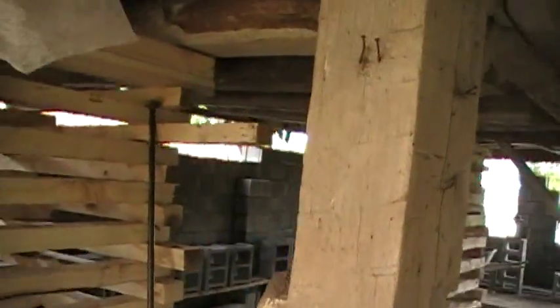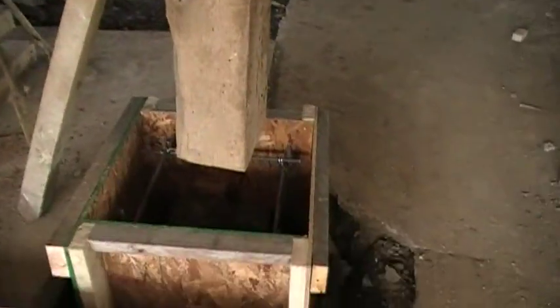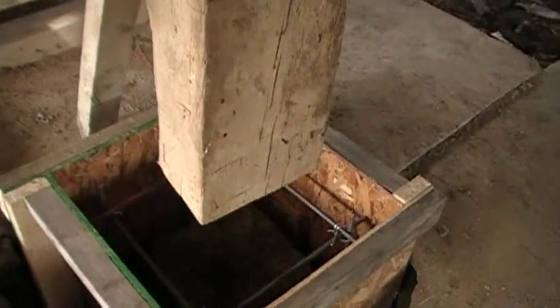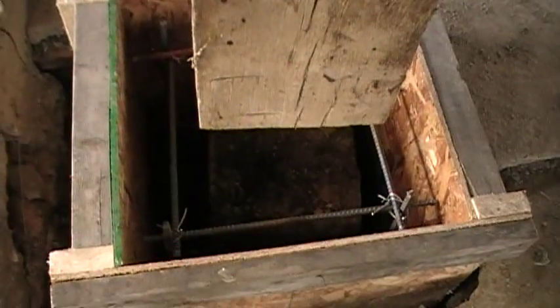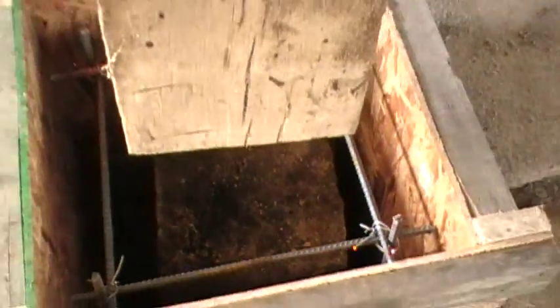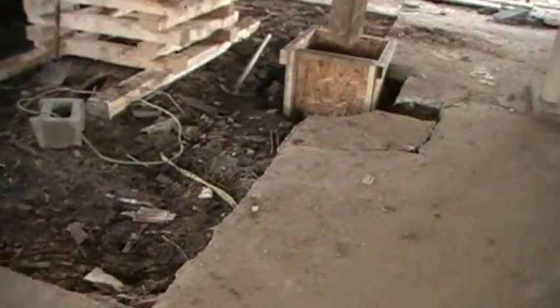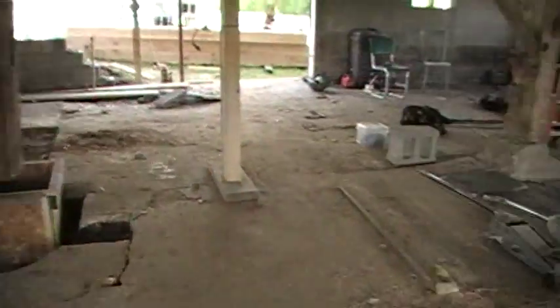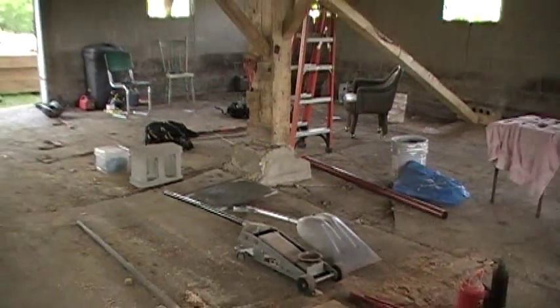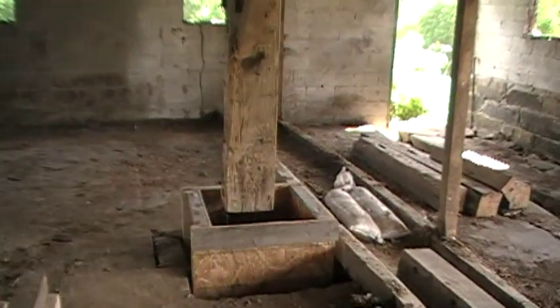We've got the spud bars back in out of the yard. As I was talking about in one of the other videos, these columns aren't quite poured yet, but you can see the forms are made now. They're going to fill those up with concrete around each existing pillar block — which was basically just a field stone down in there. There are four of them, but this one hasn't been formed in yet.